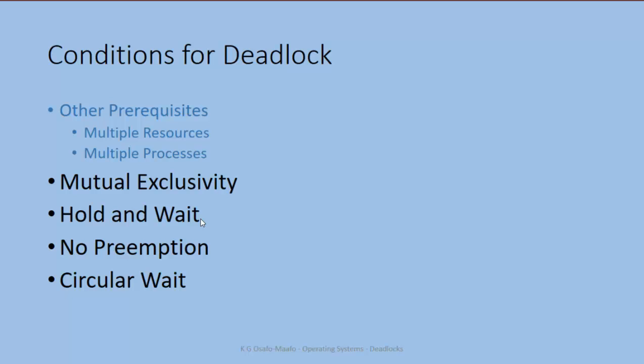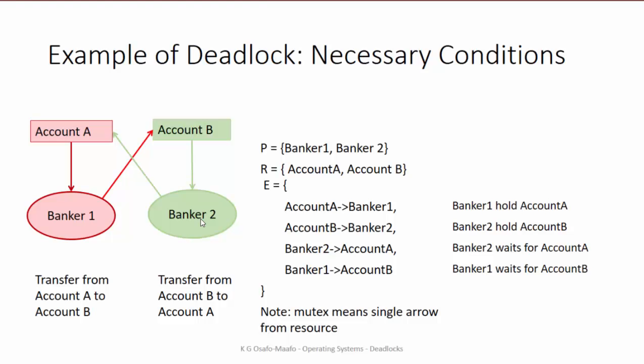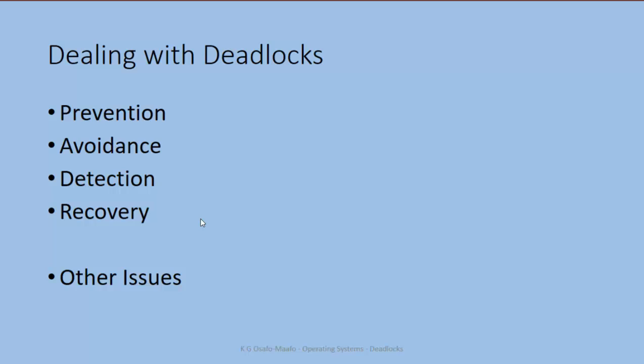Right, so if you're able to break any of these, deadlocks won't occur. We'll go through all of them. Now, in this chapter, we will go through at least some techniques or some ways that we deal with deadlocks. The first one, they're in groups. The first group has to do with prevention. The second group has to do with avoidance.